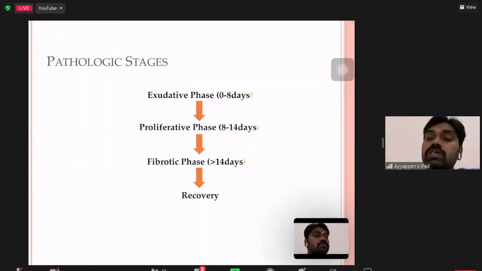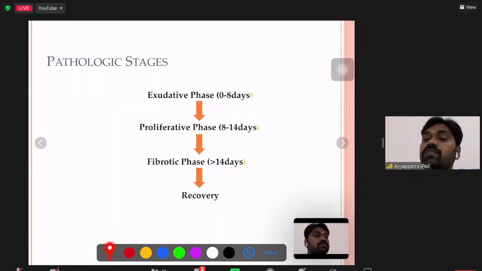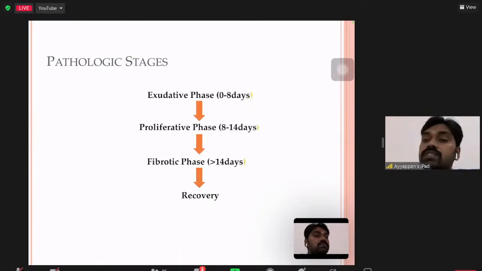It starts with the injury, it goes up, and the exudative phase tends to end by around the 4th to 7th day of illness, whereas your fibrotic or the proliferative phase or the fibrotic phase starts in the first week, peaking around the second week. It is the proliferative phase from the 7th to 14th day, and predominantly fibrotic phase after that. Not every patient who has ARDS will progress to fibrotic phase, but the people who progress can have sequelae in the form of fibrosis and cavitary lesions.